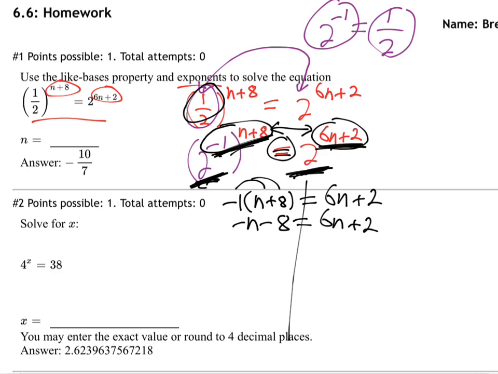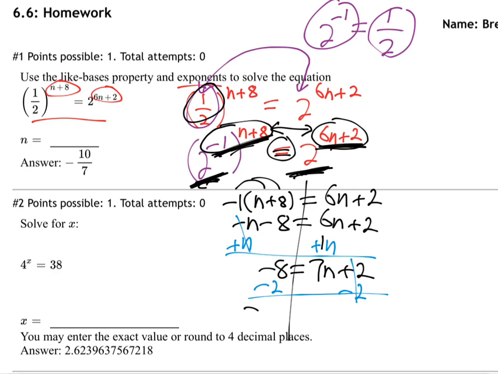So here we have an equation. We're solving for n. How do you solve for the letter when it's on both sides? You get rid of the lower one. So do the opposite of that one. Whatever you do to one side, you have no choice but to do the same thing to the other. These cancel. And we get minus 8 is 7n plus 2, because that was 6n plus 1n. And now we keep going, subtract 2 from both sides, and we get minus 10 is 7n. Last step, divide by 7. So that's how they got the answer, minus 10 sevenths for n.